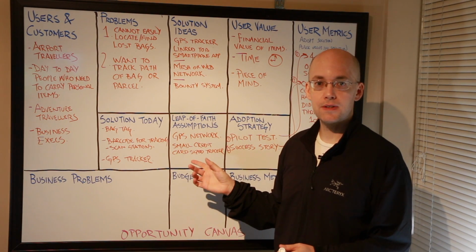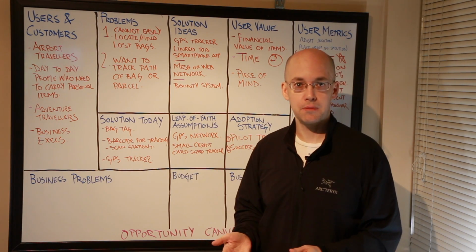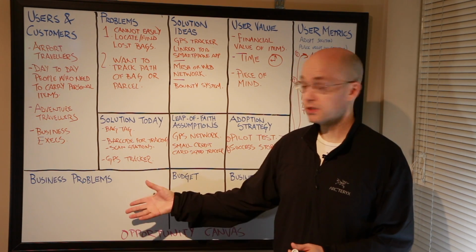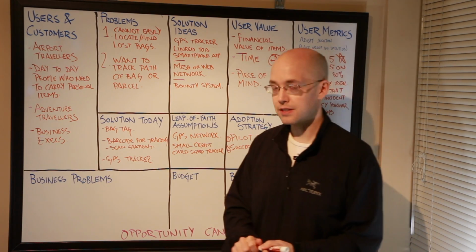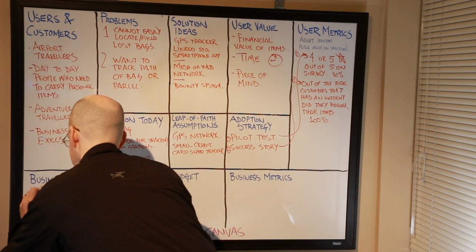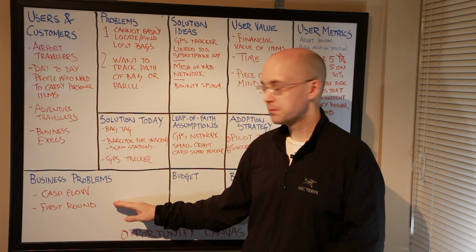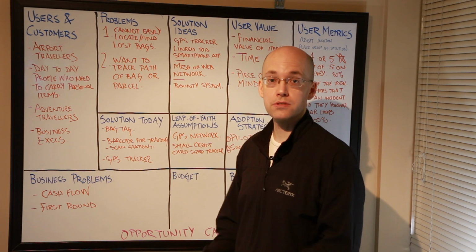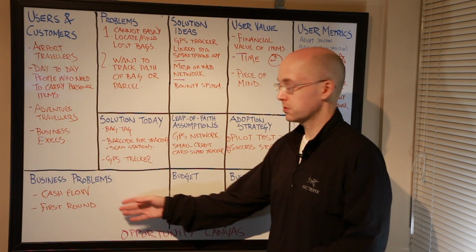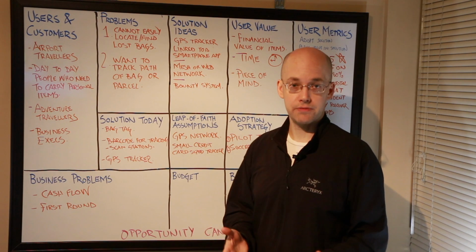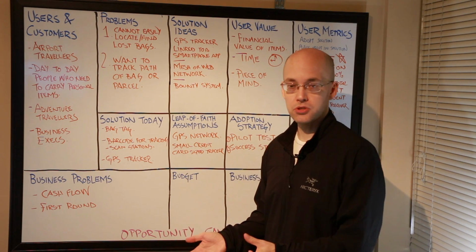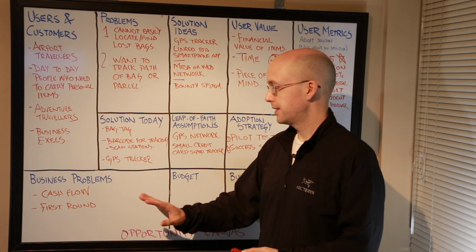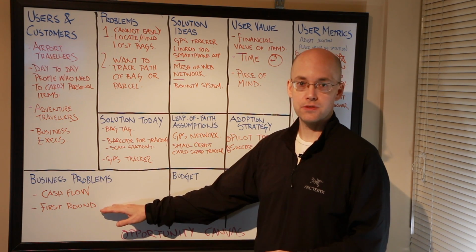For this specific example, we're thinking of a startup company that's trying to get their first product developed. So really the business problem that they're trying to solve here is cash flow. I also added another business problem. Perhaps this business is trying to raise their first round of venture capital. In order to do that, they may have enough angel investors to get the product bootstrapped, but now they need to start a higher level of production. Therefore, they need to get their first round in.